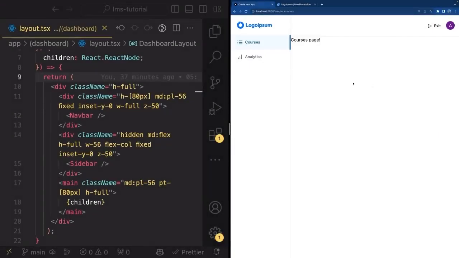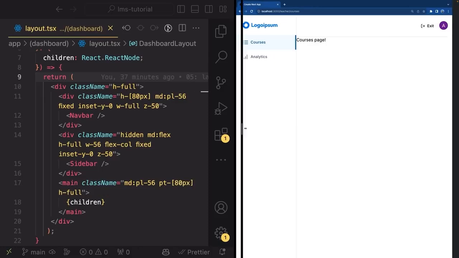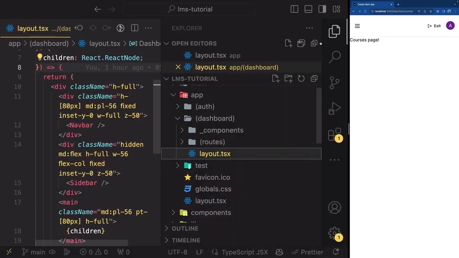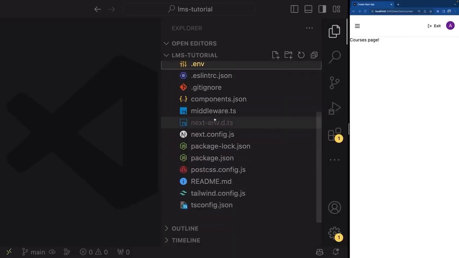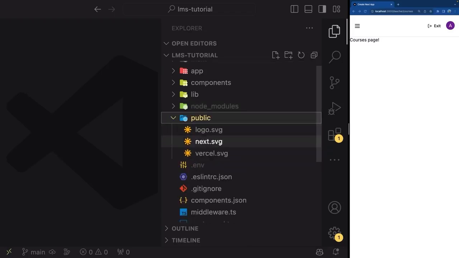So before we move on, one quick thing I want to do is change my logo, because in the intro video I showed you a different logo and I did some color change on that. So I just want to show you how I do that. I'm going to go back to Logoipsum, and this is the logo that I'm actually using from my intro. So I'm just going to copy that, and I'm going to go back inside of my logo.svg file. You don't have to do this if you're satisfied with your logo, but I just want to stay true to the intro that I showed you.